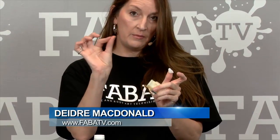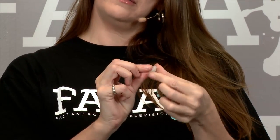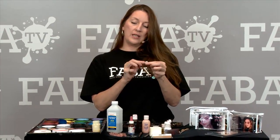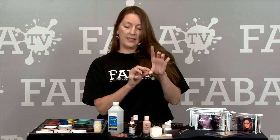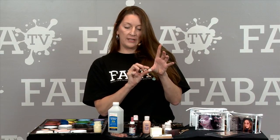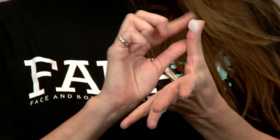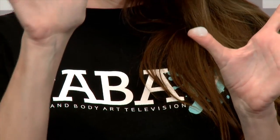What I do is take a tiny bit of Vaseline, work it on my fingers and that way I can work with the wax and now it doesn't stick to me. It makes it a lot more pliable and it also when you add it on to the skin it'll help you blend it right in and smooth it right down on the edges so you won't have a big lump and that's how you get it off.